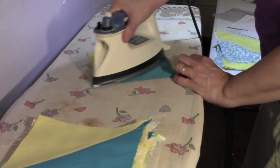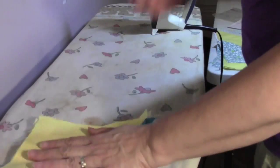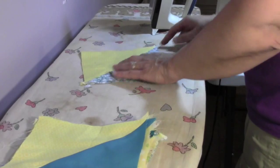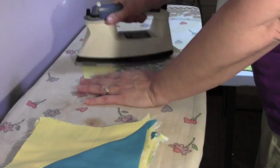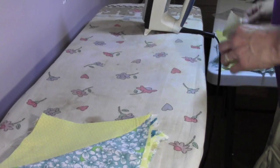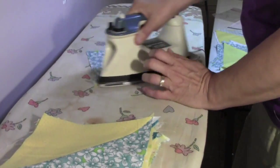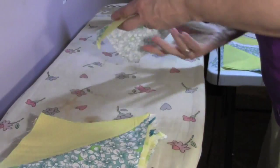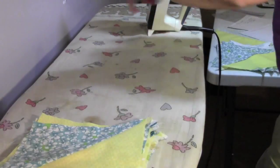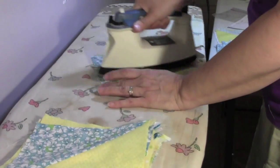I like to iron them. I like to turn them over on their face and just make sure that they lie down nice and flat, because sometimes you pick up a wrinkle or you might have a little pucker in it. Ironing your pieces will ensure that your project will turn out neat. So it's just a good idea to go over them one more time on the opposite side just to make sure everything's lying down flat like it should.